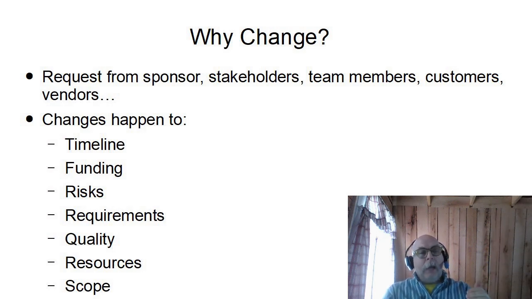Changes happen to the timeline. We need it now. We need it yesterday. Or the timeline might say, well, where none of us are working from the office, we're all working from home, we really don't need that finished for, never know. Maybe changes happen to funding. We've got more money. Not very likely. We need to save money. Maybe risks have happened. Maybe one of your positive things you were hoping would happen happened, or maybe one of the negative things you were hoping wouldn't happen happened.